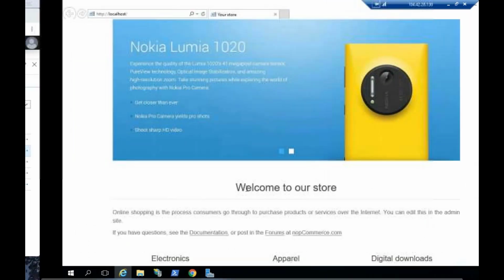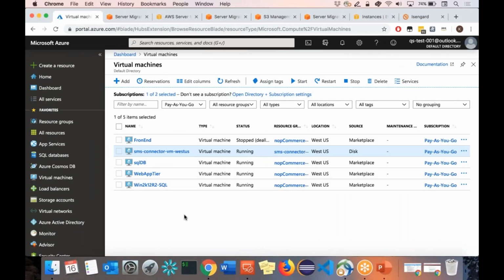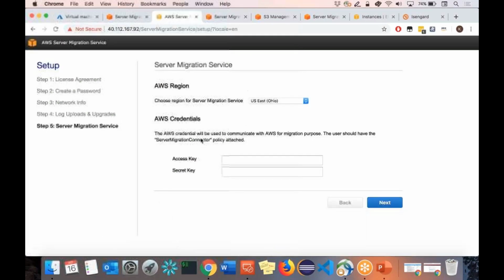So let me go back to the Azure portal where I had this SMS connector already installed, and I need to now register this connector with AWS Server Migration Service. So I'm logging in to this connector's IP.